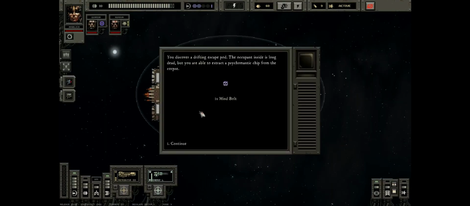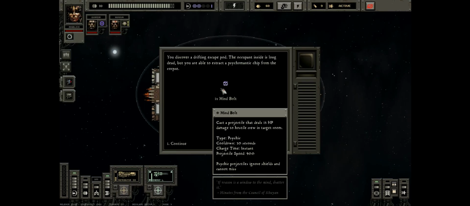You discover a drifting escape pod. The occupant inside is long dead, but you are able to extract a psychokinetic chip from its corpse. Mind Bolt. Cast a projectile that deals 15 hit points damage to hostile crew in target room. That's pretty nice. If reason is a window to the mind, shatter it.